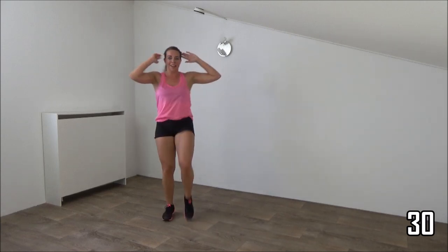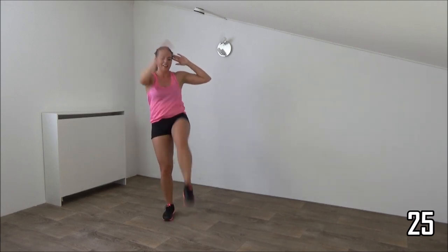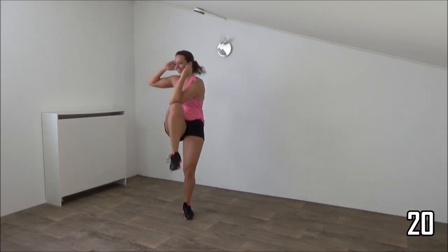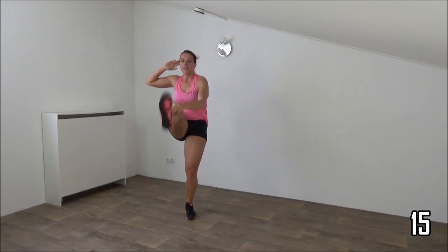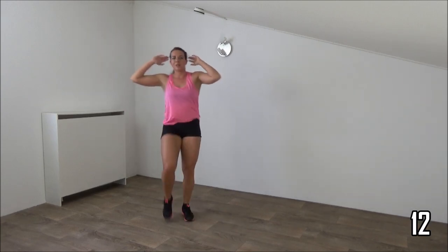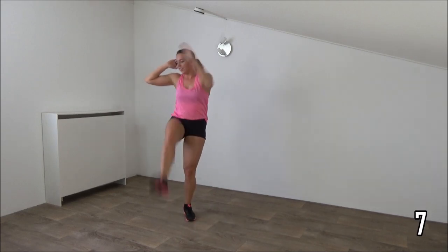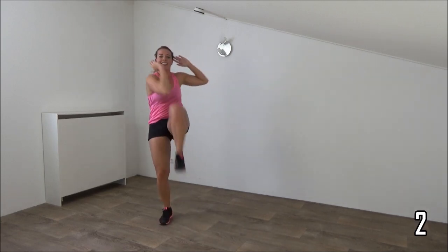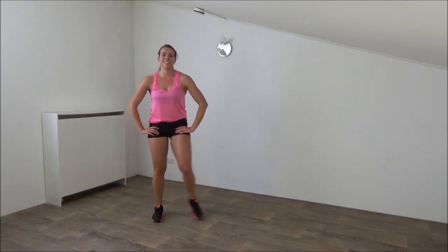Upper body keeps straight up. Squeeze your abs. Knee up and leg. Just keep going, almost there. And last one. And that's it. Re-catch your breath one more time for the last exercise. Jump overs.